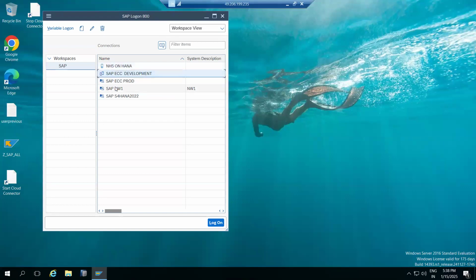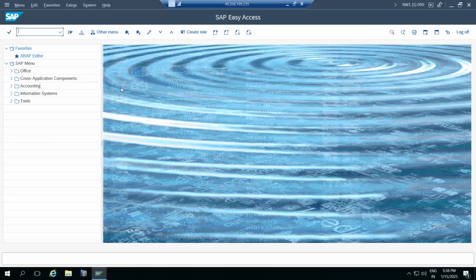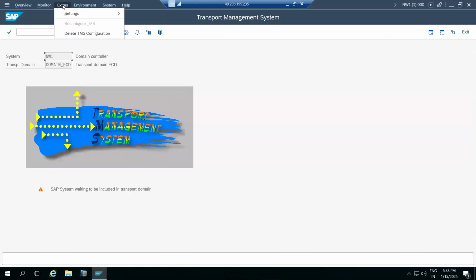We have the ECD and NW1 systems and the NHY system also available here, right? Here NW1 is our domain, so we will make NW1 the domain controller configuration. Log into any one of the users here. STMS, client 000, we have to perform the configuration here, right?